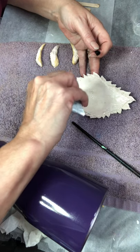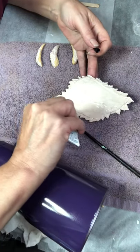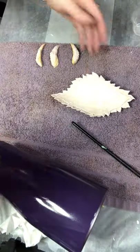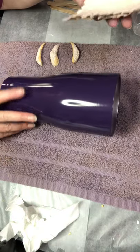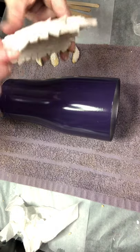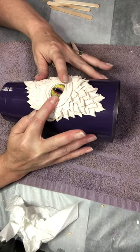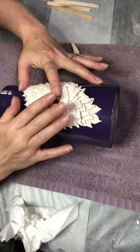Okay, I think that should be good there. Just a little extra, extra, extra. I think that's probably plenty of glue. Stand up for just a minute, make sure I get it on the right spot. Pretty close. Okay. Alright, so I'm just gonna hold it. And we do have a lot of glue on there. I'm just gonna hold it for a few.